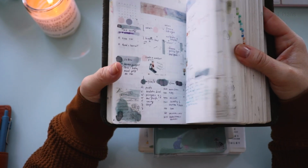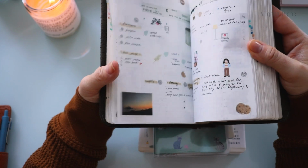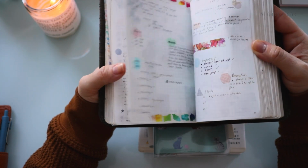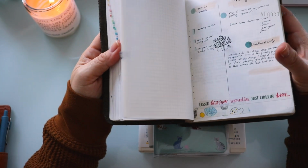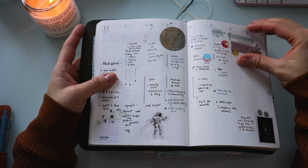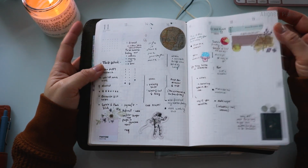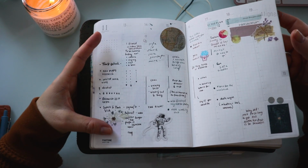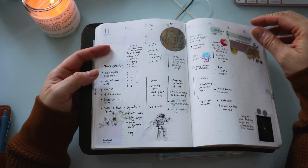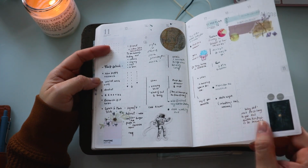I might still go back for the remainder of the year to see if there's anything left there, but I don't think so. I think I'm pretty set on how I feel about it. And I know a lot of you really love this, and there's nothing wrong with that. You and I can have different opinions on the same thing. But see, that's so my vibe. We're just keeping it very clean and simple.